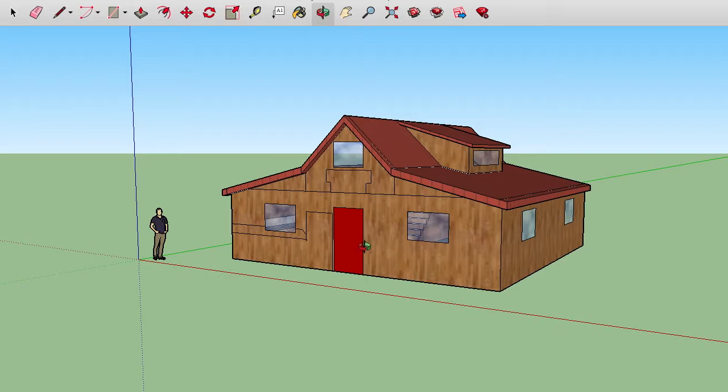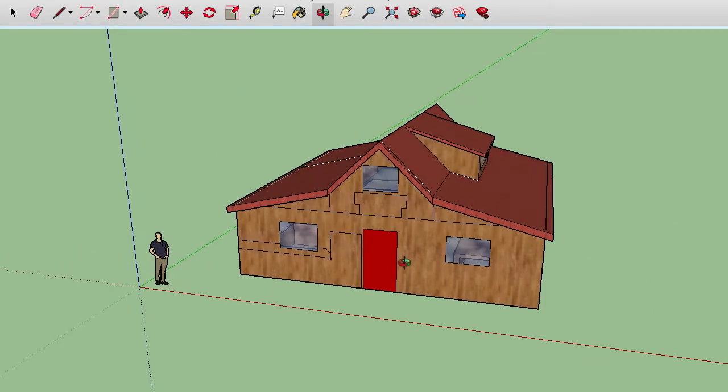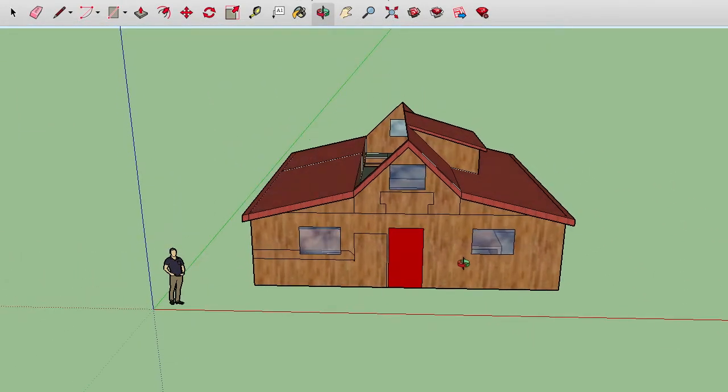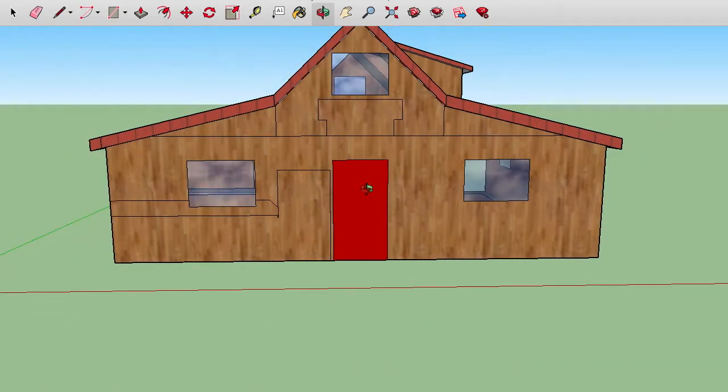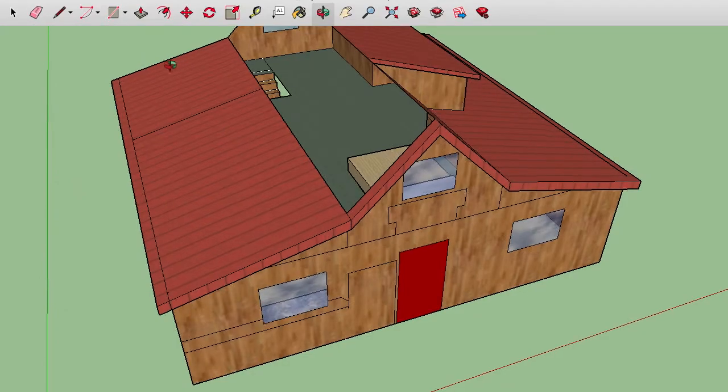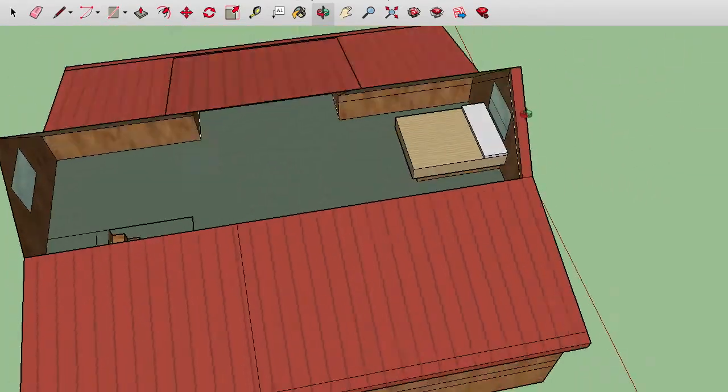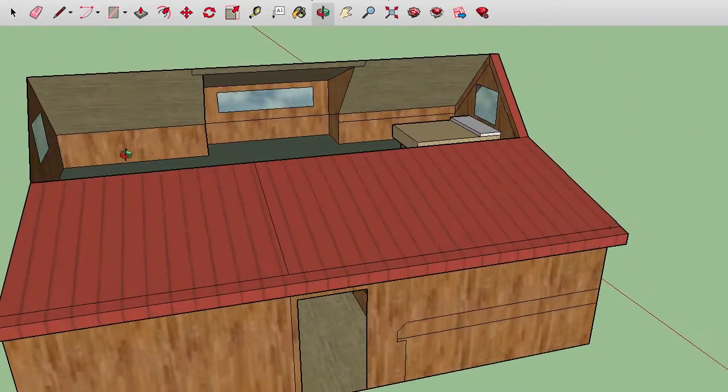So the control I'm using is kind of fun. I just hold down, and then as I move around with the mouse, it maneuvers around it. It's kind of easy to use. Zoom in and out with the scroll. Look around like that. So up here you can tell I've got that roof section cut out so that I can see inside of the bedroom.